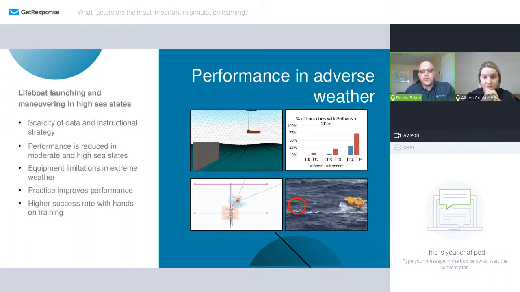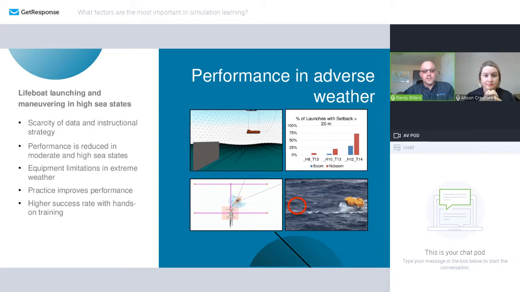What can we do to make sure that people are familiar with how to operate the boat in those situations too? And is there a way that we can enhance training so people can perform better than expected to increase their chance of survival? Because these are real conditions that people may actually experience.